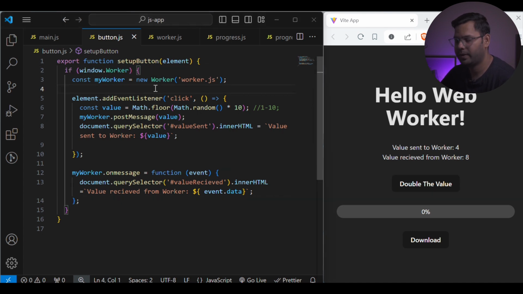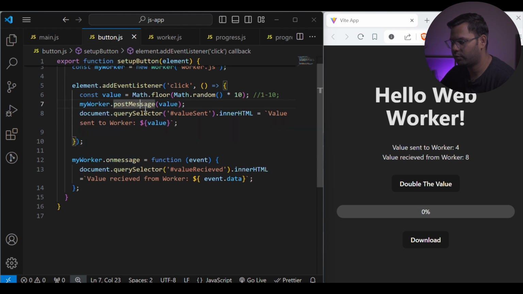The Web Worker API provides some methods on the instance of the web worker. We have postMessage, by which we can pass the value from the main thread to the worker.js, and from the web worker we can listen to the messages with the help of the onmessage function. We also have a function to terminate the web worker.